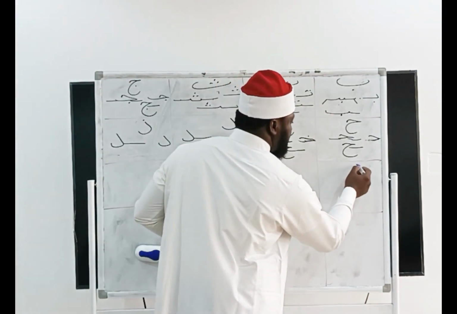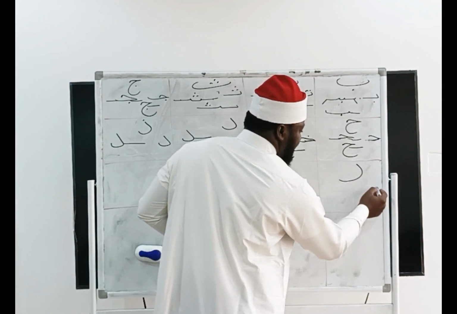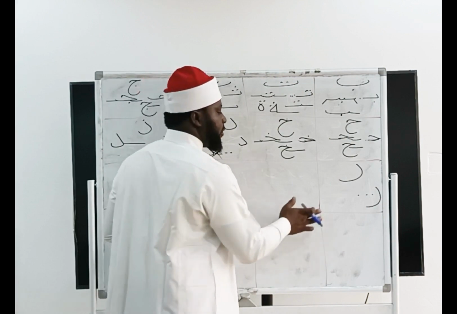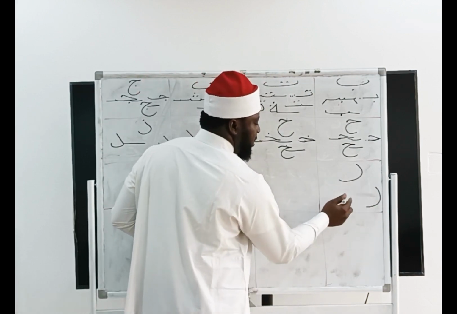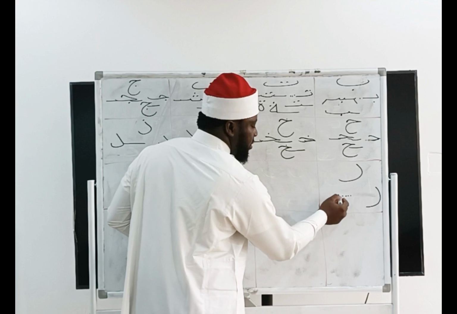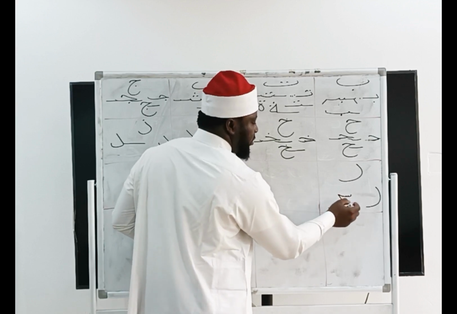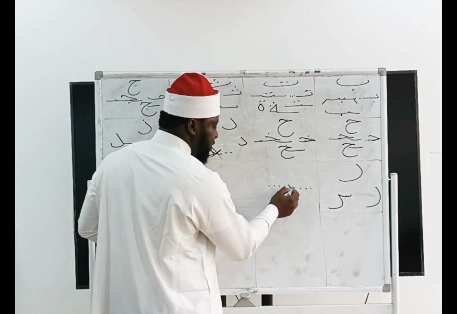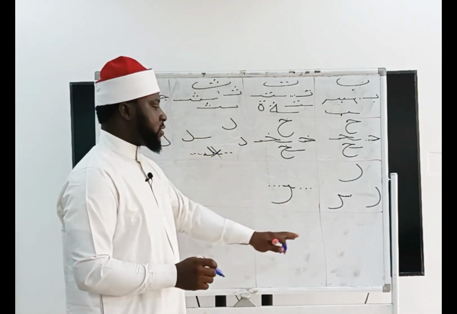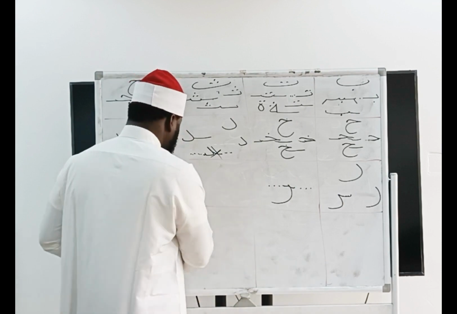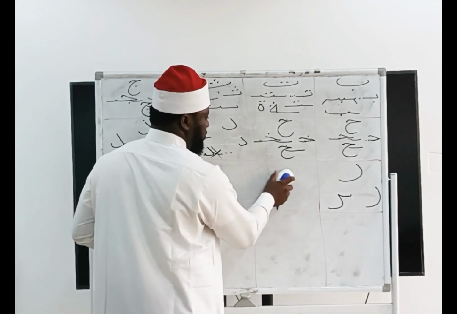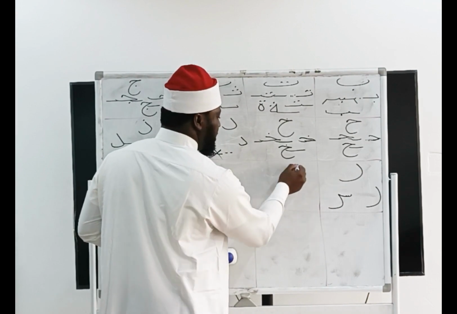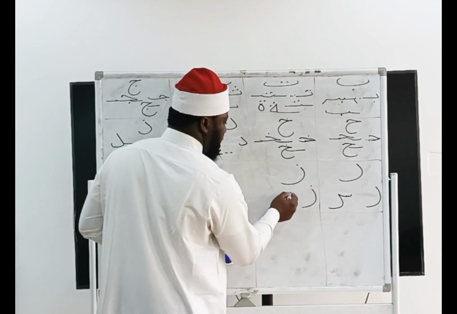Then ra. The same thing occurs with ra. The letter ra stands alone. Nothing joined after and nothing joined before. But here, something can come like this and ra can come. But it can never be at the middle like this. Then ra will not be like this. No, it doesn't. It's only like this. Then za, the same thing like this and like this.